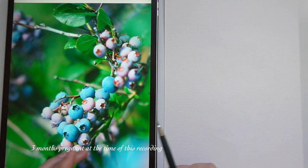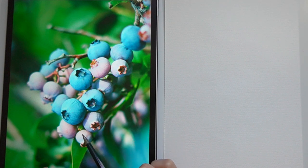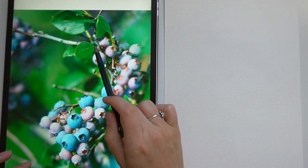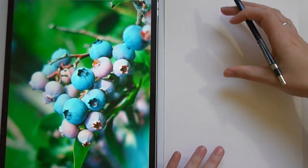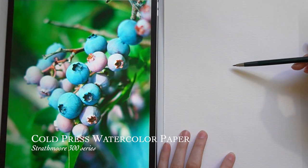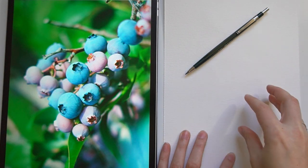I'm going to enlarge it because I really want to play with some of the color variations. You can see there's a little bit of purple here and some reflection of the blue. I'm trying to decide what sections I'm going to take. I'm thinking I'll take these blueberries here, maybe add another blueberry, and then take some of this greenery and transplant it. I'll start with the blueberries, leaving enough room for some greenery and try to get these shapes. The nice thing is they're fairly round, but not perfect circles.